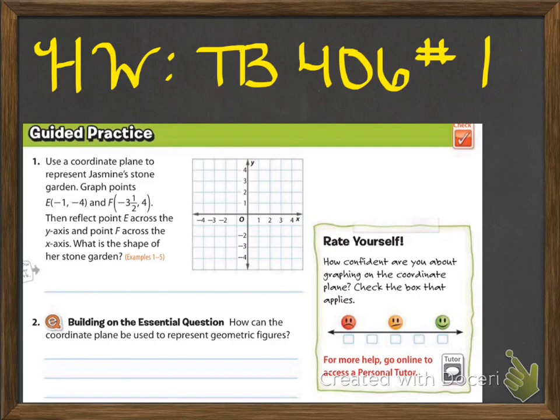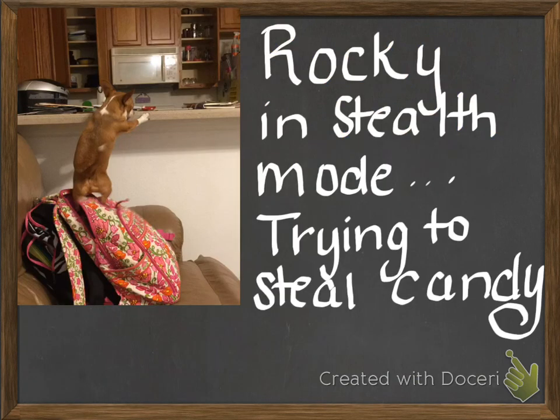And I will, whoops, I think I have one more slide. Oh, I do! Rocky in stealth mode trying to steal the candy. So hopefully you can see the candy is right there and he is trying to steal it through any means possible. I just thought that might brighten your day. Have a good evening.